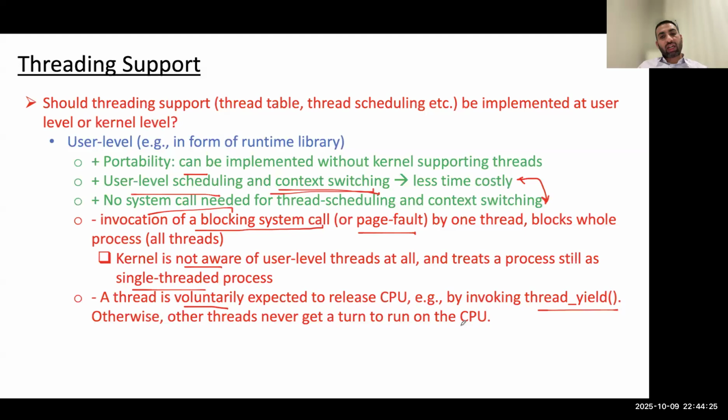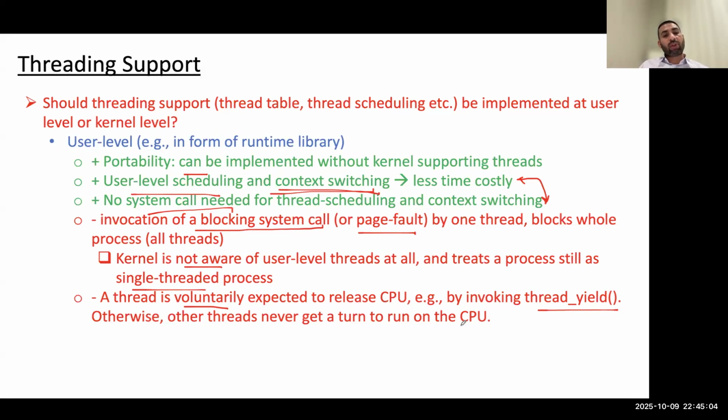However, these multiple threads within a process are at the user level, and they are not visible to the kernel, right? So if one of them gets stuck in a loop, the kernel cannot see it, and there is no way to kick that thread out of the core. Because for that we need to keep track of time, for which we need a timer, but timers are not available in user level code. User level code cannot access timers directly, right?